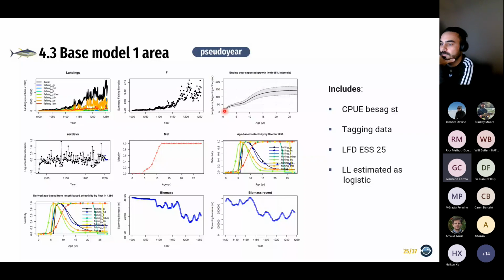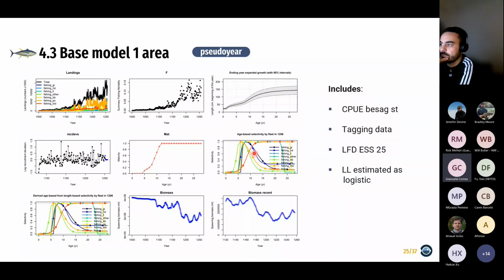And something that I would like to discuss at the end of this presentation is whether other groups have a similar configuration like this one, and if this is important, because I don't know what the impacts of this kind of configuration are going to be. For age 1 and older ages, the mean length at age is very similar to the information provided. So we are pretty confident about the mean length at age 1 and older for this configuration.